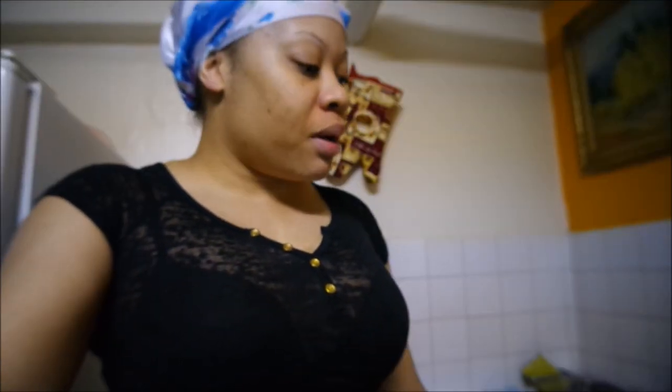Y'all know I made banana before already with y'all. So this is just the green banana I'm gonna make with it. I'm gonna be making it with okra. This is how it looks. This was only $1. Not the boneless ones.